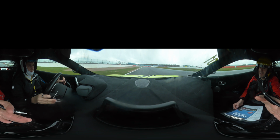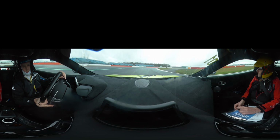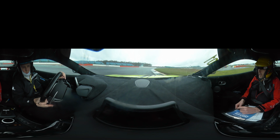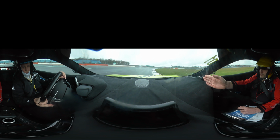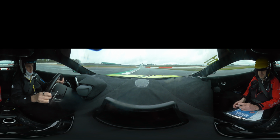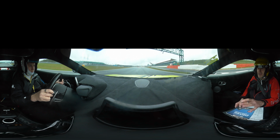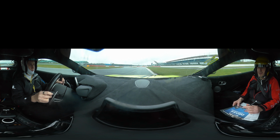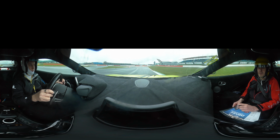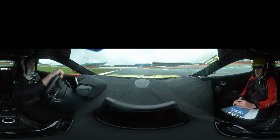Braking, stay left, stay left. That's it there. Off the brake, turn it in. Keep it tight. Now let it run out to your left, use all the road, straighten it up, keep it going. Keep it going, Miles. And brake it, down a gear. Keep braking, and into your left. Straight back across.